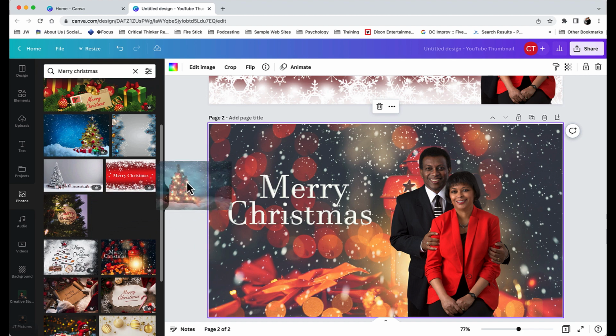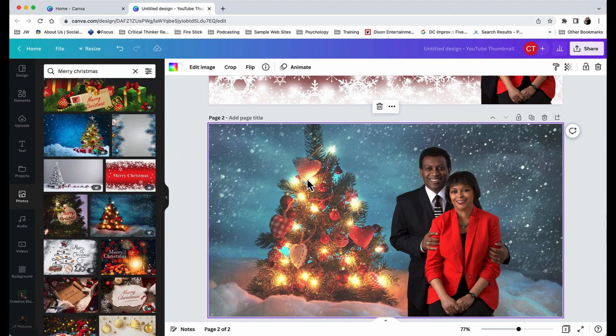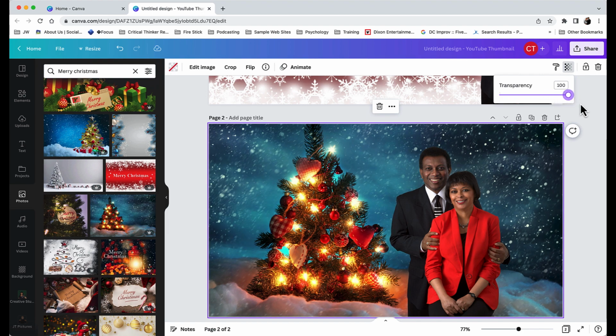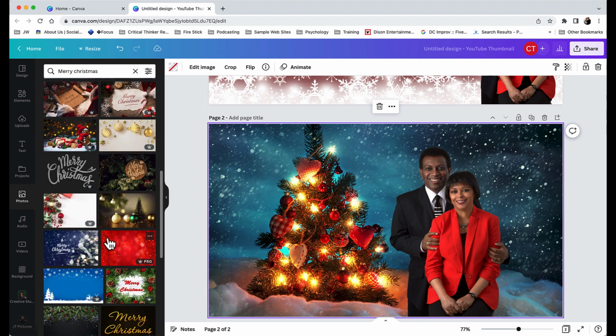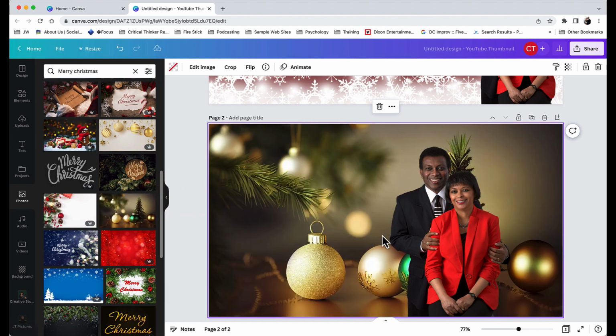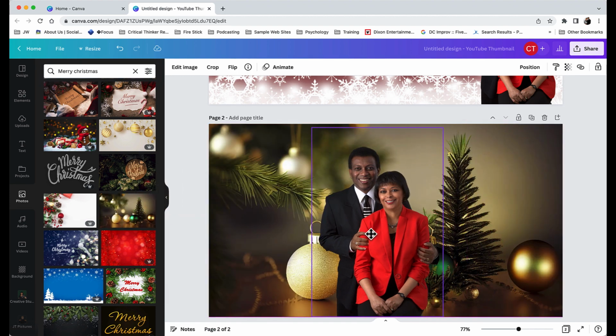I'm going to drag and drop another image here. And when you do that, you've got to remember to change the transparency, because on the last canvas you had changed it. So now you've got to dial it back up to 100. So there's a lot of different things that you can do when you are working with images in Canva. I mean, the sky is the limit. You can do almost anything you want to do. It's just all about the picture that you want to put on the canvas.